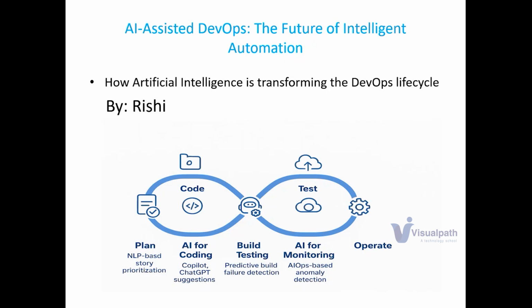These are the tools. Once you integrate, you have to write the exact scripts. Suppose Splunk is there, so you have to write the Splunk scripts. If Prometheus is there, you have to write the Prometheus scripts. If Grafana is there, if you integrate it with Prometheus, you have to write the MySQL scripts. So for each and every tool, you have to learn specifically. All of it. It's good to learn.